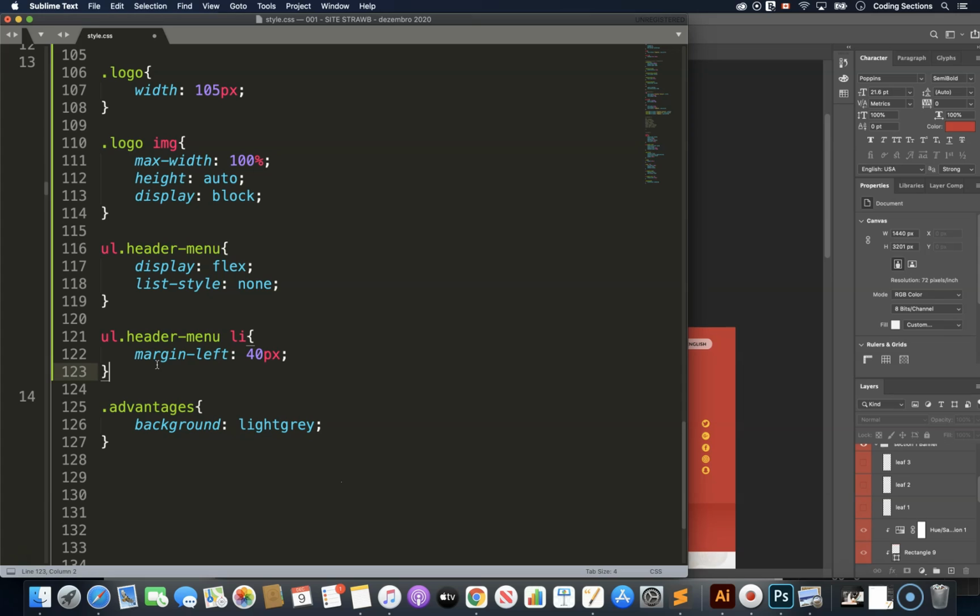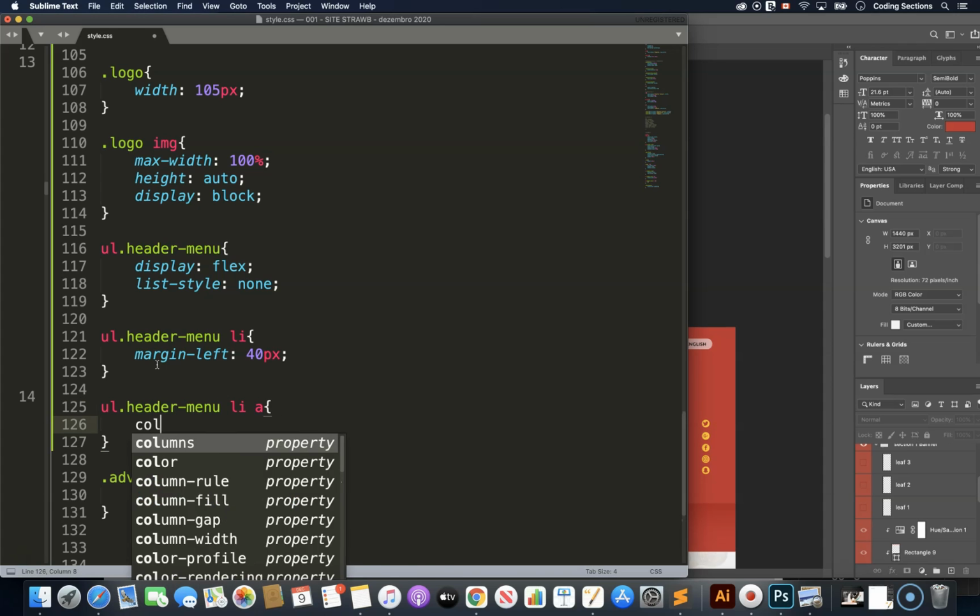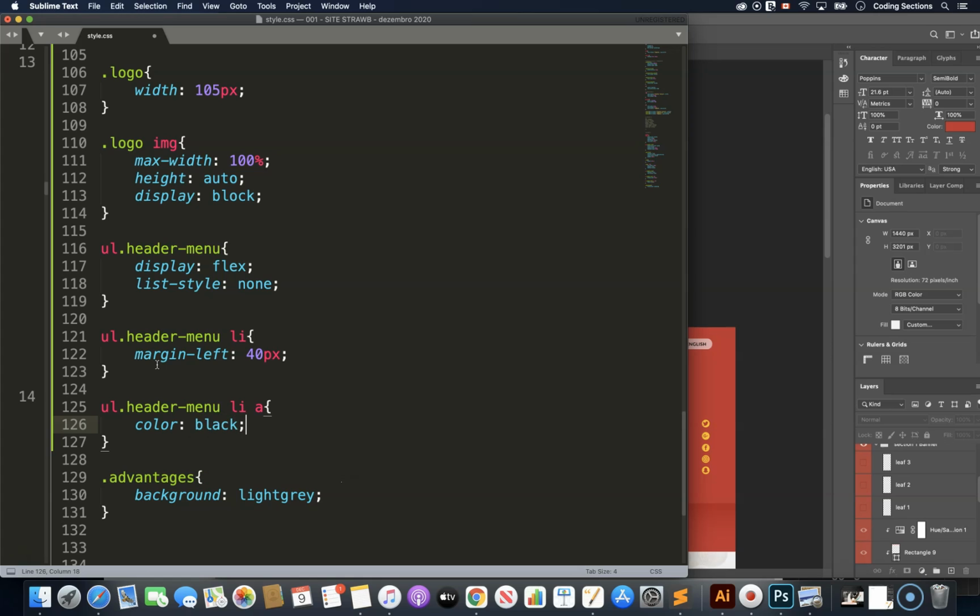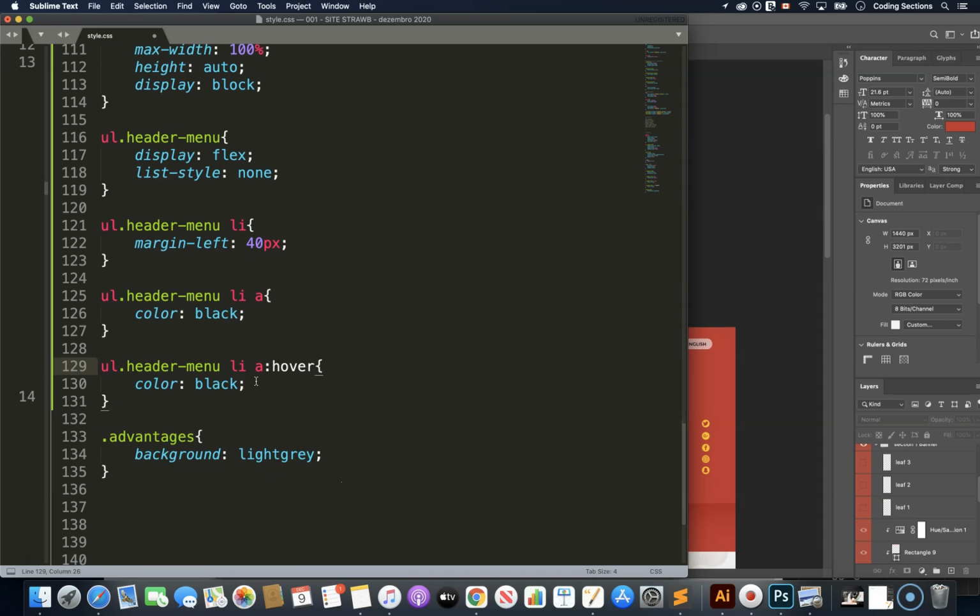Not sure if I'm gonna keep it this way. So the header menu LI A, let's give it a color, which will be for the moment black. Then I can also think later about the hover. Let's keep this now for the moment.